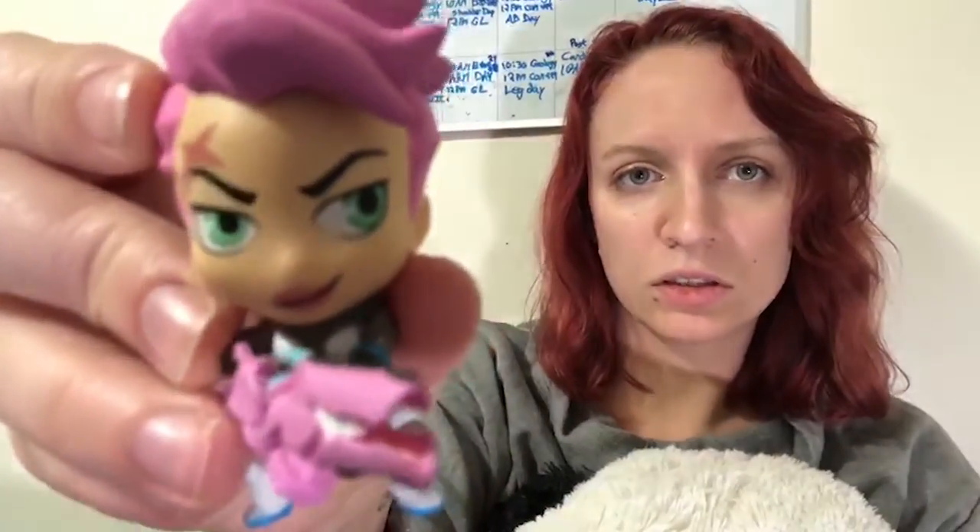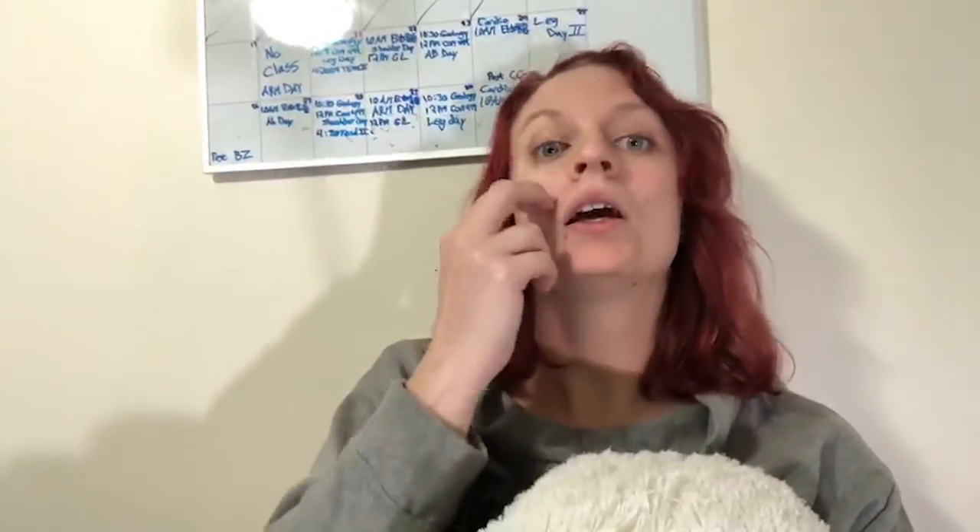This is what Zarya looks like. This is the only Zarya thing I have actually. So, Becoming Zarya — I am going to do a Zarya cosplay, but in order to do that I need to get very, very fit. This is week one of my special diet and working out six days a week.